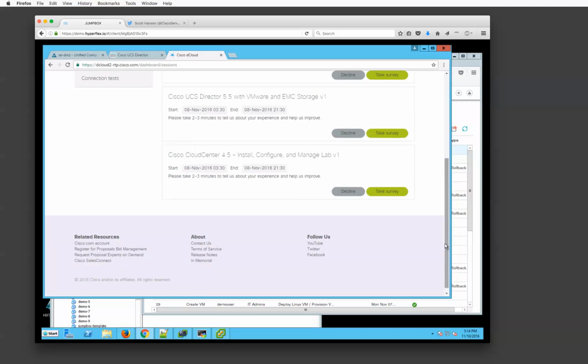So you can learn. It's a great way to learn about all of our products, a great way to test our software, and also a great way just to play around and have a sandbox environment. So if you just want to do something inside of vCenter, and I know this demo with 5.5 and VMware has a vCenter instance in there, and I want to muck around and do whatever, just go off road with it, you can totally do that. So again, I highly encourage you to utilize dCloud, a free resource for everybody. You don't have to be a customer.